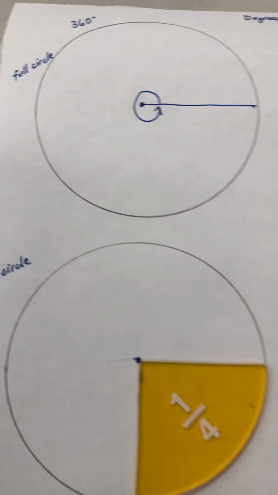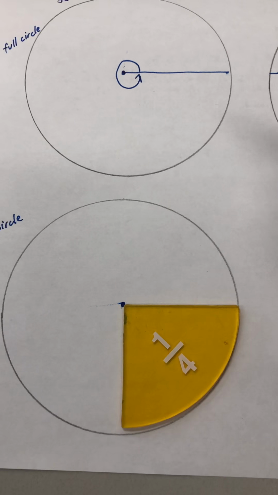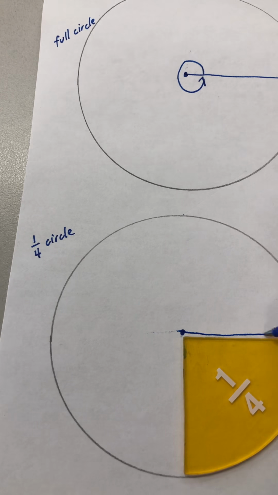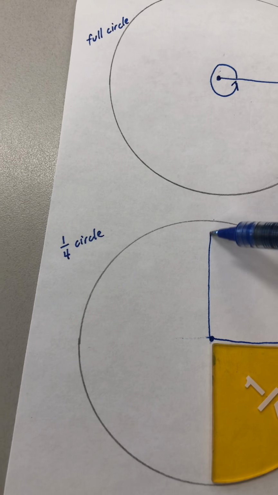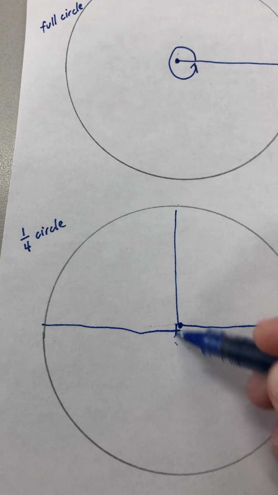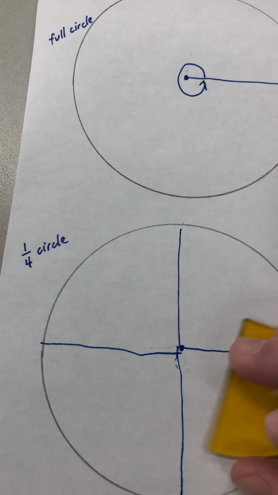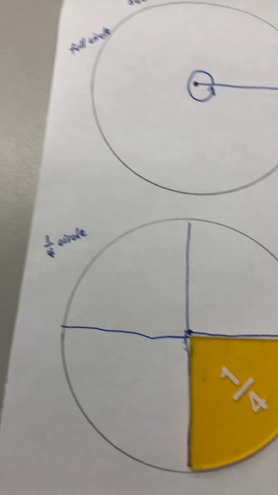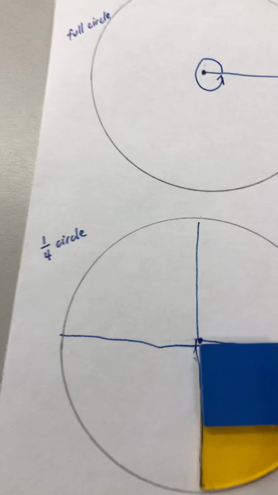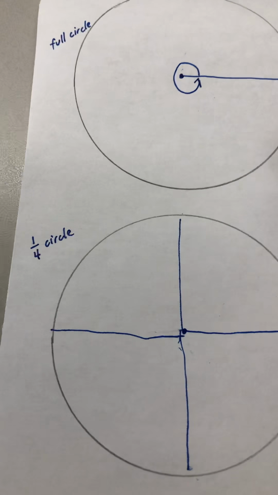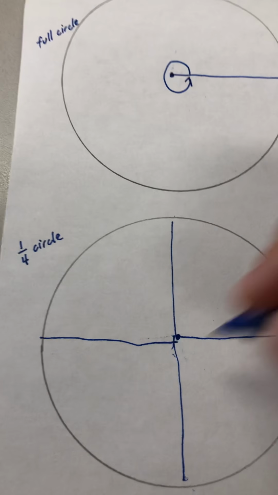Okay, so I want to take 1/4 of my circle here. Okay, now what angle are we looking at? Well, we're breaking up my circle into 4 parts. Okay, and how many degrees are formed in this corner right here? Well, hopefully students recognize this from what we already talked about, that that square fits into that corner. And if I know that that square fits into that corner, I have 4 of them here. This is where that 90 degrees comes from.